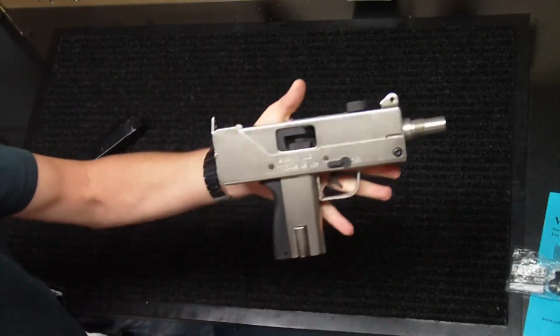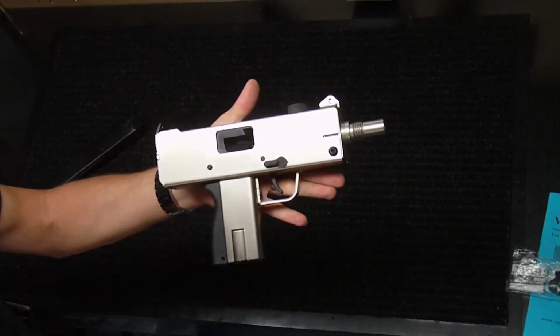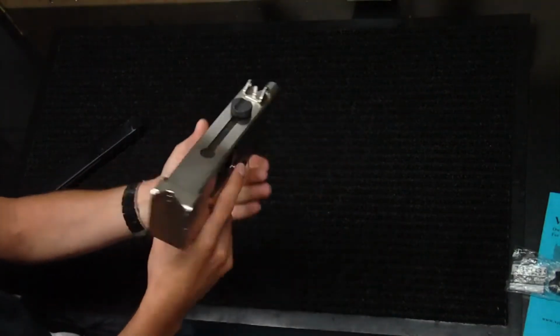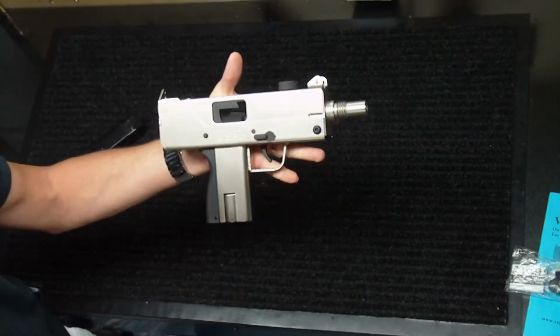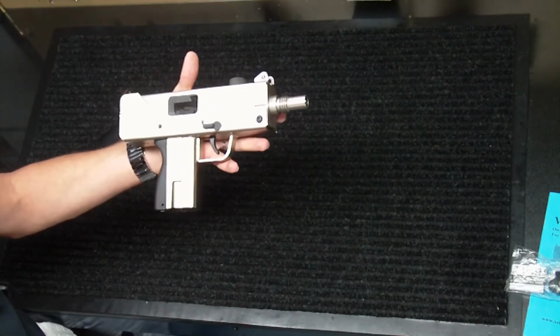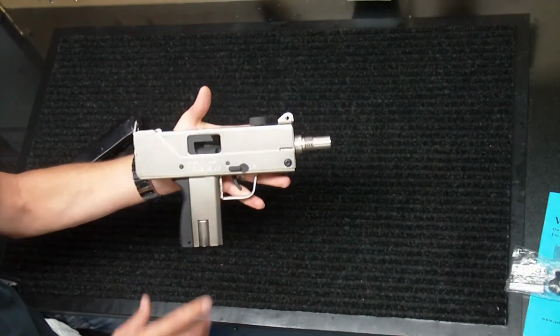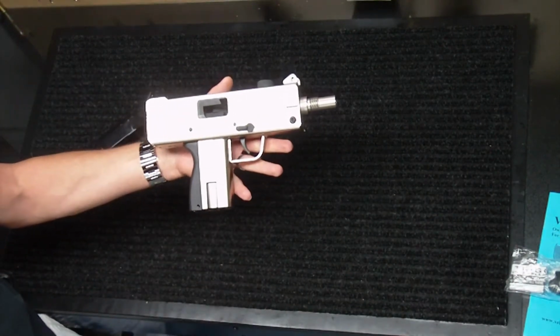And that's pretty much it, guys. Kind of just bought it as a collector piece, just have some fun with it here for a year or two, and then maybe sell it down the line and see if I make a quick $100 on it. But just real catchy. I mean, you see the finish on it, which is just an unusual finish. So just kind of a catchy gun. That's really all it is. It's just a show gun, really, if you will.